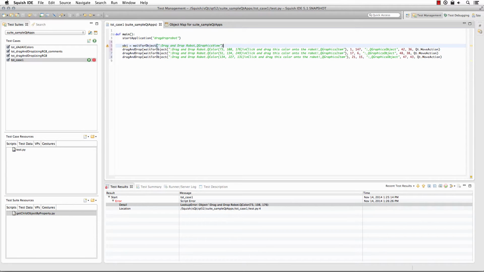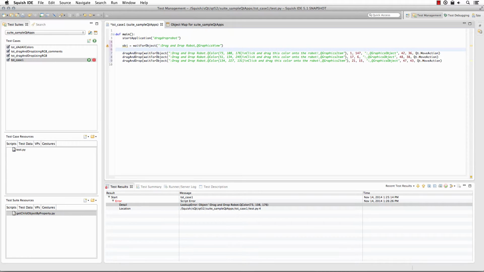Now once I have that, I can then identify all of the children in that object by using one of the modules that we have on our knowledge base or our test suite resource. It's downloadable from our knowledge base, and at the end of this presentation I'll have the links for that. But here we have get child object by property.